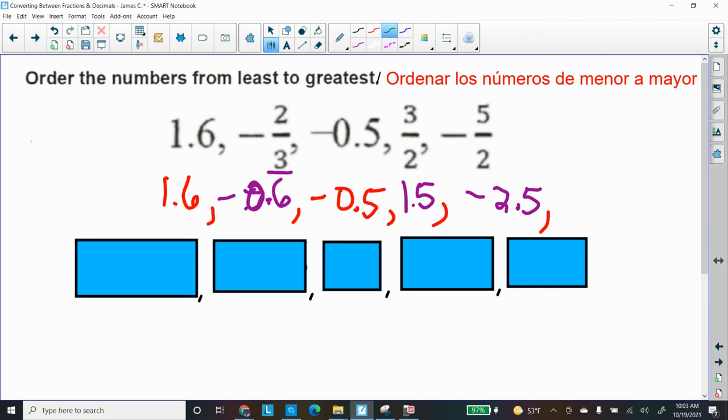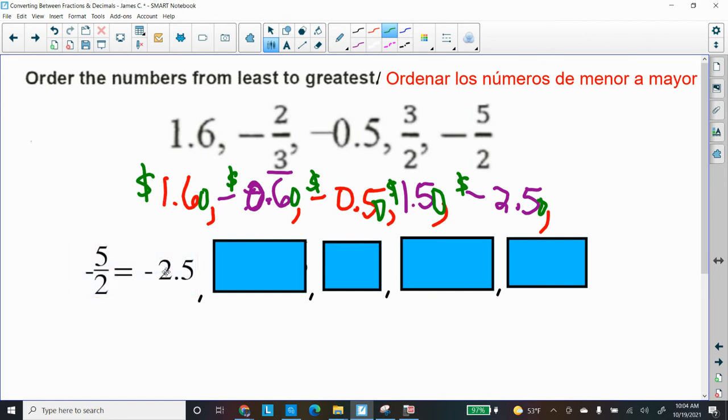Now, if you remember how we taught in class, I put a dollar sign, an extra 0 at the end, and that way I can tell how much money we're talking about. Put my 0 at the end here, 0 at the end here, dollar sign, and a 0 at the end. All right, so let's put them in order. From the least, which would be the smallest number, which is the worst off amount of money to have. And I see negative $2.50, which was the negative 5/2, which was the next one. Let me cross that off.